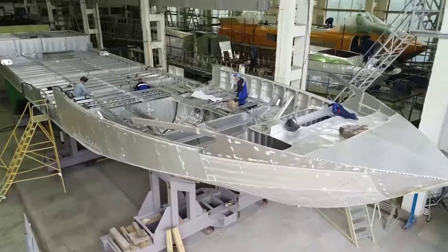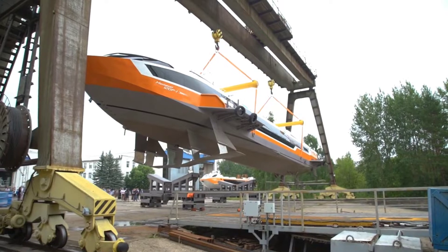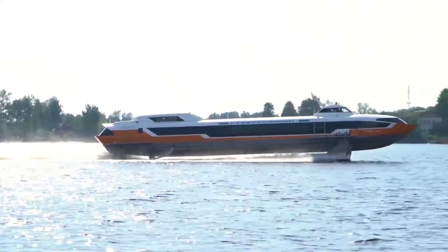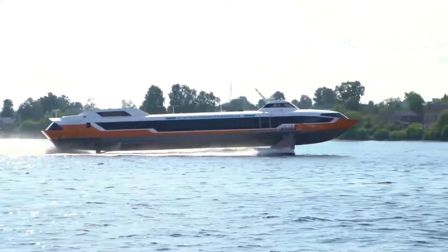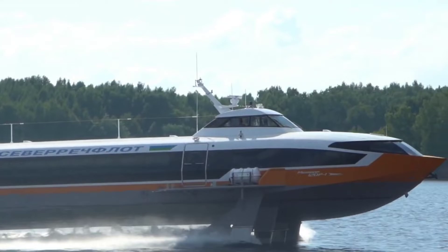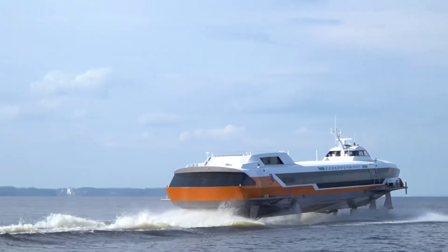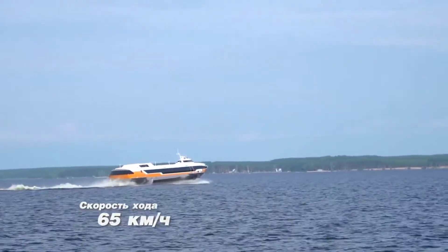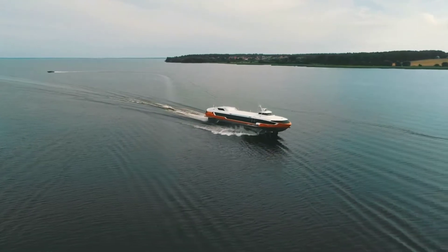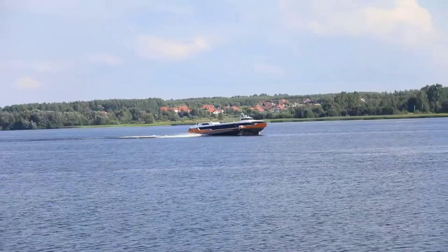This vessel boasts a sleek and futuristic design, providing a glimpse of the future as you witness it gliding over the water. It achieves this using hydrofoil technology, which raises the Meteor above the water surface at speed. Its propulsion system features two 1,450-horsepower diesel engines, and combined with a generous fuel tank, it can cruise non-stop for approximately 10 hours at 40 mph. The vessel holds up to 120 passengers and features large windows, excellent soundproofing, roomy airplane-style seats, entertainment options, temperature control, and a bar. A special navigation oversight system ensures smooth sailing throughout the journey.